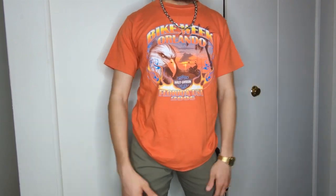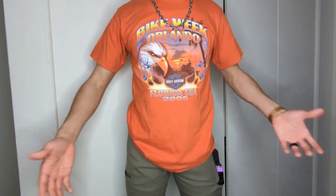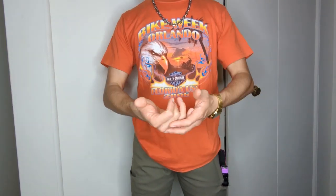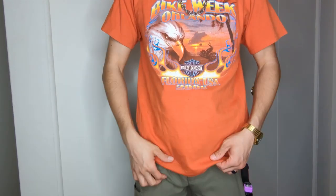Most people aren't going to notice. You're walking around, you're doing a lot of your movements. Boom. You can't see the firearm, and that's the main importance of any holster, in my opinion. As modular and as cool as they are, do they conceal, and are they able to do that?